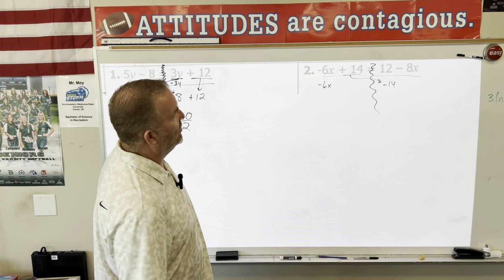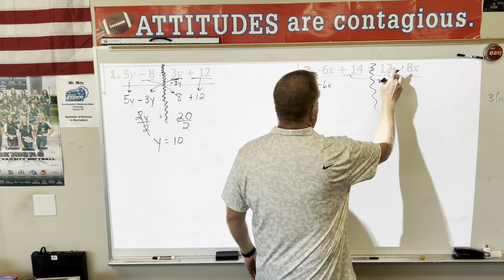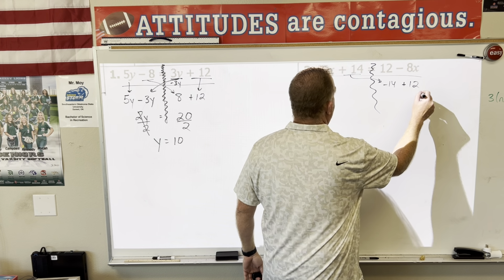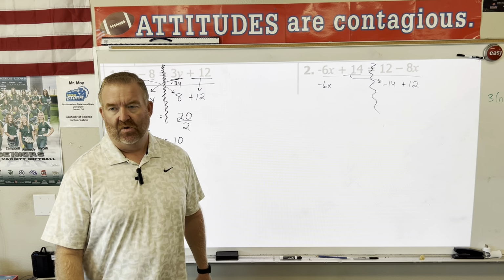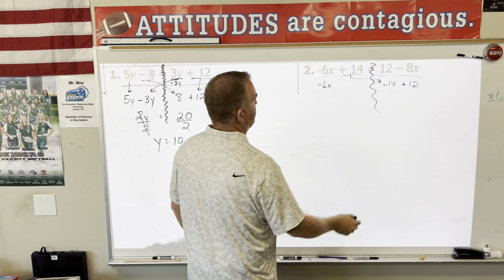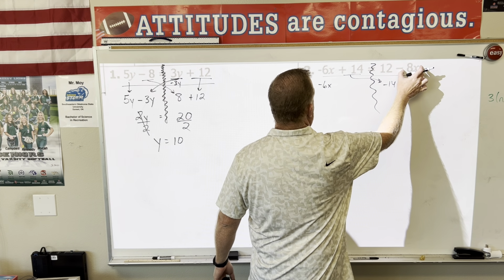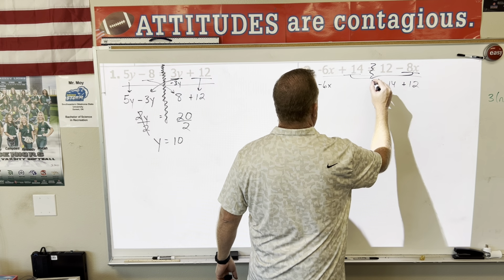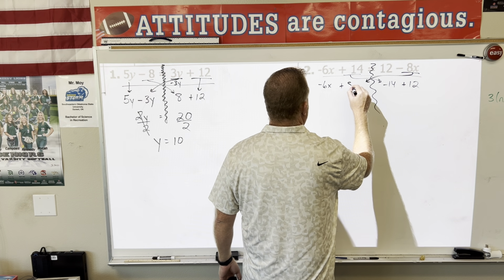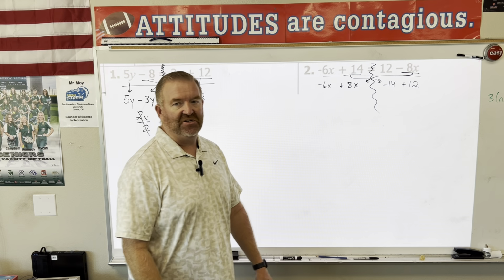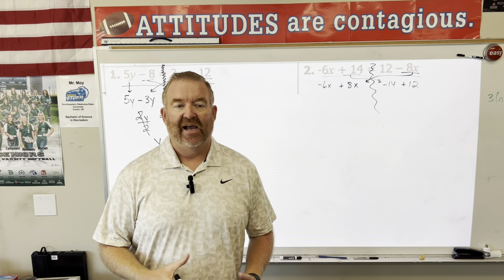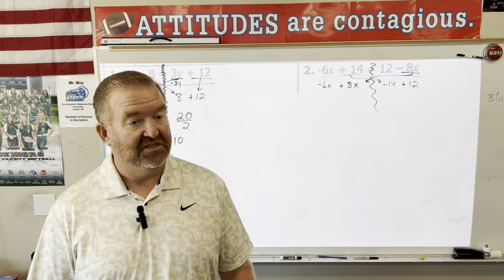All right, here we go. Going across the other side. 12. What kind of 12 is that? Don't forget the sign. Do not forget the signs. Okay? And then we've got -8x. Goes to the other side, becomes a what? +8x. Now, when we're solving these steps, especially with the x's, read that to me without the x's.